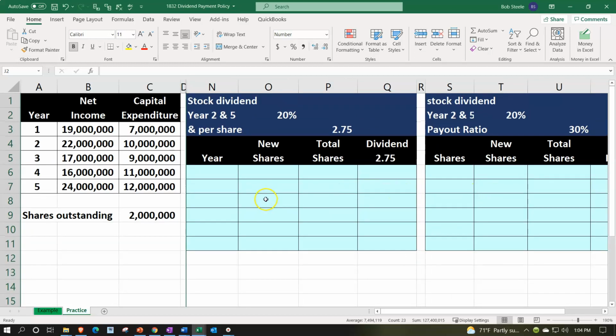So this time we're going to say that we have a stock dividend, but only for years 2 through 5, of 20%. 20% stock dividend. And then we have the per share of the 2.75. So this is a little bit more confusing. We're going to get the stock dividend, which is going to adjust the number of stocks, which currently is at the 2 million. And then once we have the increase in the number of stocks, we can apply the per share kind of calculation. Obviously, the complexity on this would be a little bit in setting up the table.